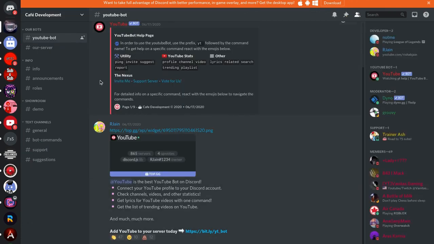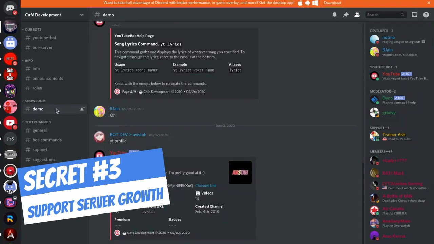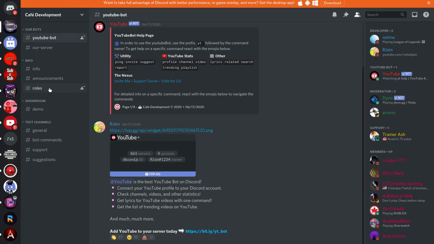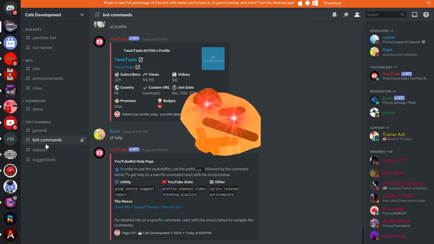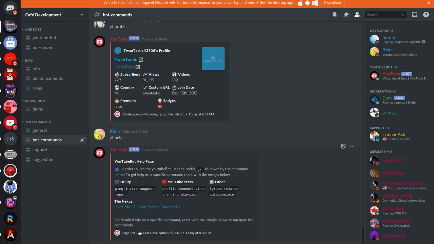Well, today I'm going to show you a quick little secret number 3 on how you guys can do this very, very easily. And it's a little bit sketchy, so please be wary of that. And that is to simply purposely sabotage your Discord bot. Okay, I know how it sounds, but yes, purposely sabotage your Discord bot. Now, I don't mean shut down the bot entirely, but kill one of the commands.